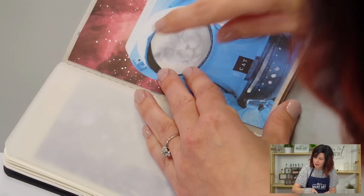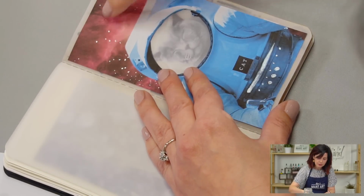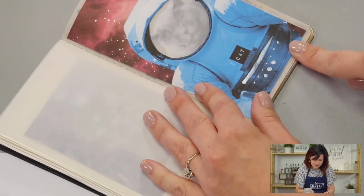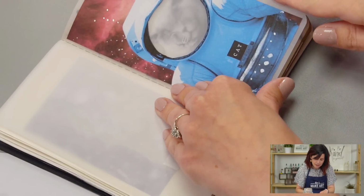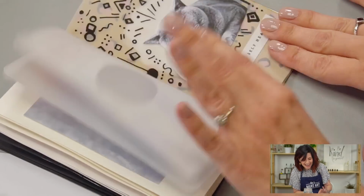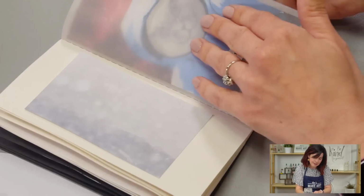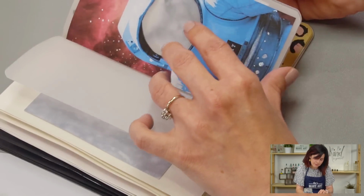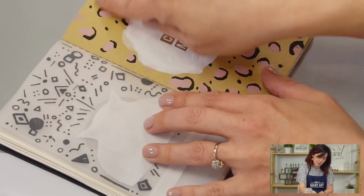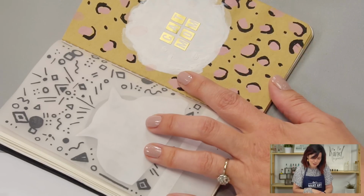I also used my silver iridescent paint to kind of add little sparkle to the stars. Nice. And the little, like, I don't know, doodads on the spacesuit. The doodads. Yeah, you know, making up stuff today. Yeah, no, I like the doodads. And then I did some more embellishments with the cat page that you can't see because, you know, I made the window kind of thing. So that's a fun surprise, connection with healing. And then I did another pattern here and just put cat mom with our extra bonus letters, which I thought was fun.